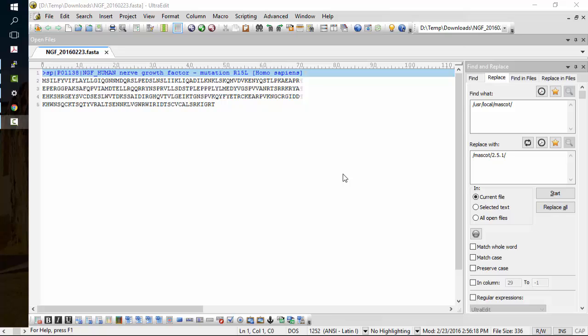The reason you might want to add such a database to Mascot is if you have a modified or a custom or expressed protein, and you want to search this in combination with a larger database, for example SwissProt or a human database, or whatever species you're working with. You want to search it with this larger database so you get better statistics and a reasonable false discovery rate. Mascot allows you to select both the custom database and, for example, SwissProt, and combine that in a single search.